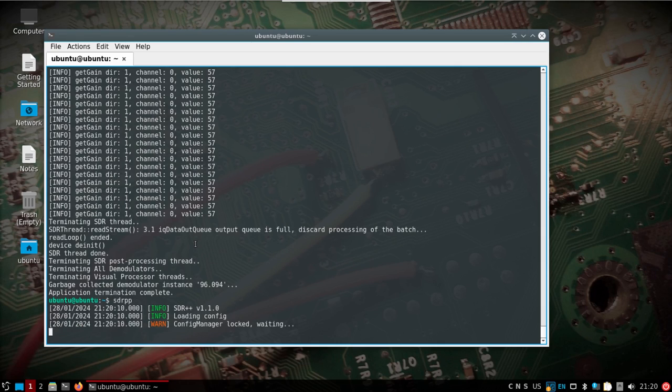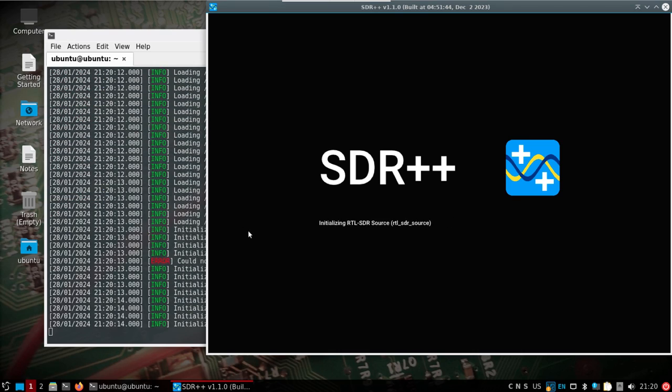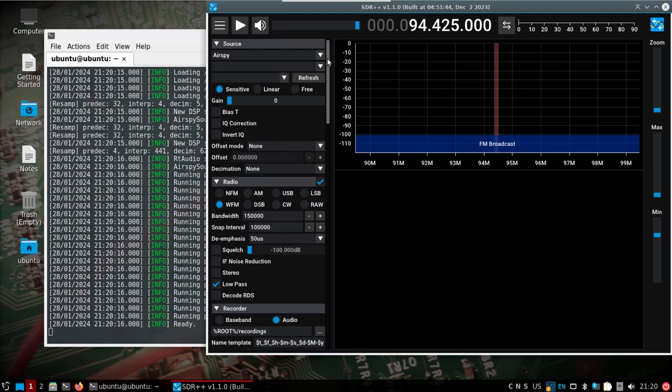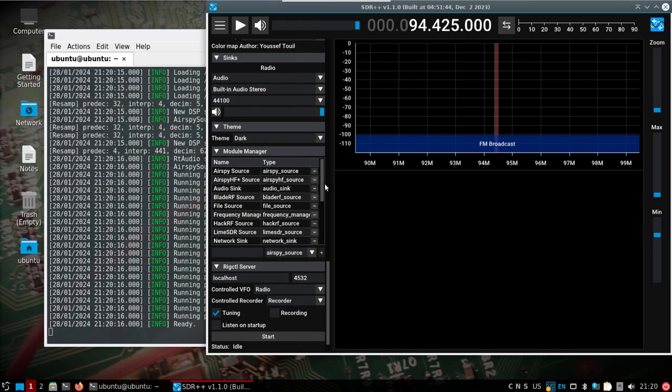Let's check out SDR++. Now you're probably going to have to add, I disabled the Soapy thing because it conflicts with the HackRF module. But if you come down here and we add back, where's Soapy?